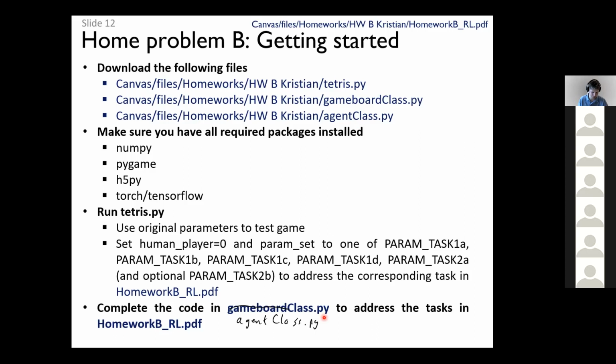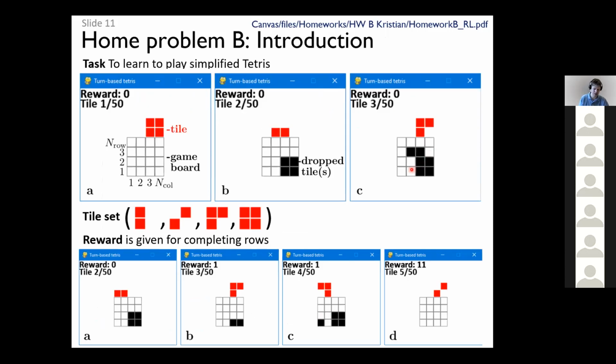Yes, so that's a good question. The point of the learning algorithms that we will discuss is that they do not optimize the immediate reward. What they optimize is the long-term reward, the sum of the future rewards. So that means that even for this simple game, it will not necessarily just optimize to get one row completion. It may optimize so you can get better reward in the future. That's built into the reinforcement learning algorithms, and that's the use of them.